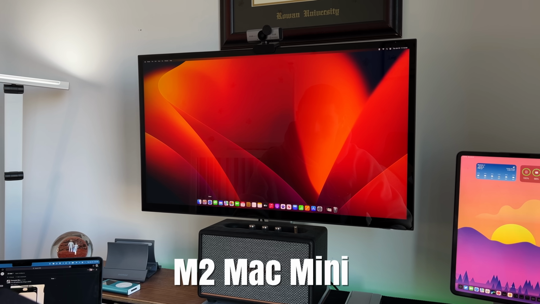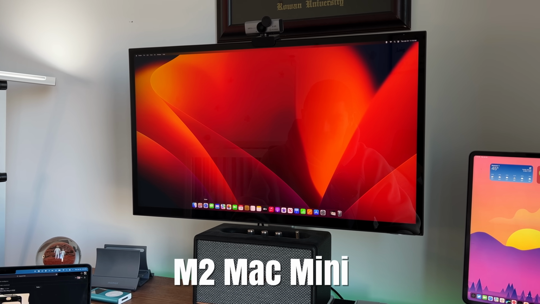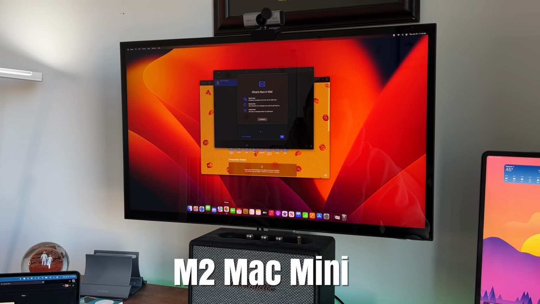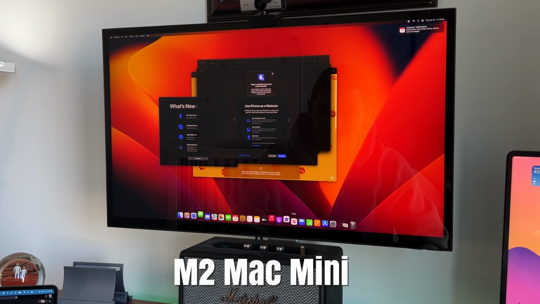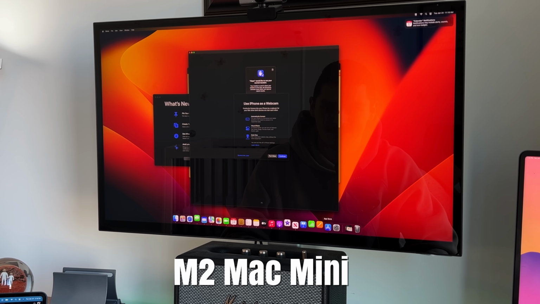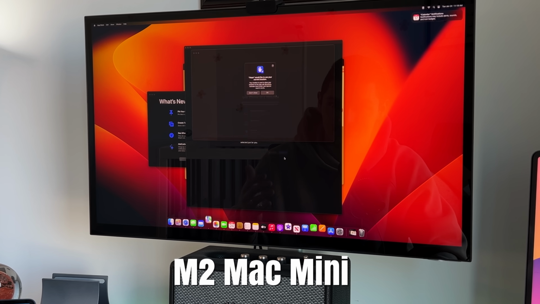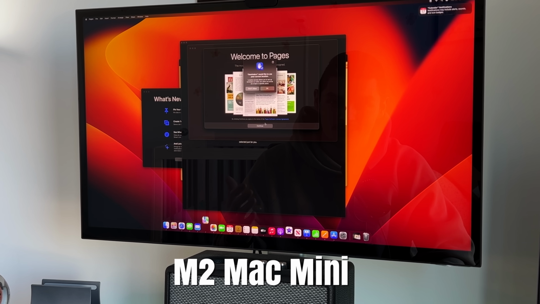And now the last thing I want to mention is the actual experience of using both of these devices. In my opinion, they are the exact same from the baseline standpoint. You know, the 8 gigs and 256 gigs of storage on both sides, it gives you the same experience. Apps open very snappily, especially Apple first-party applications, but even third-party applications that were revamped to work with the M chip work extremely well on both of these devices. So there's no real issue with anything that you want to get done.